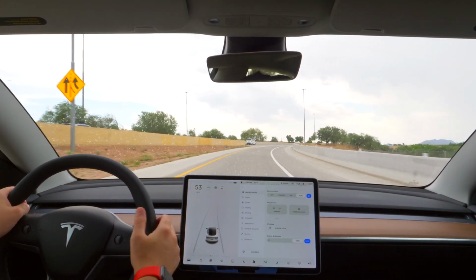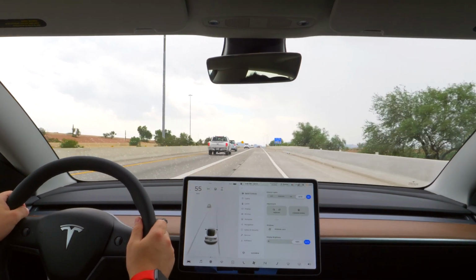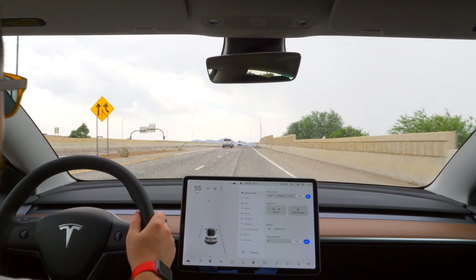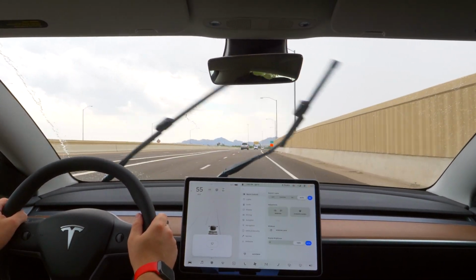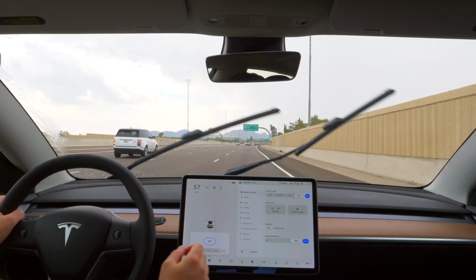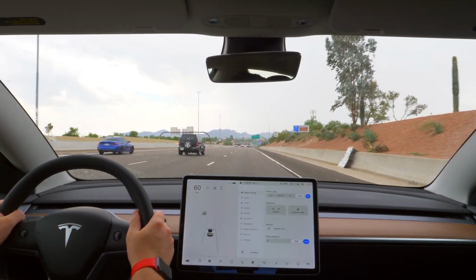Now my windshield wipers here, how do I turn those on? I've never used them before. That should be interesting. I'm pretty sure they're automatic, but I may have needed to turn them on. Oh wait, no, right here. Nope. Oh, there we go. I hit a button on the left stalk here and it turned them on. Now they're on auto. So I just hit auto, and I've got that set now, so that's good.